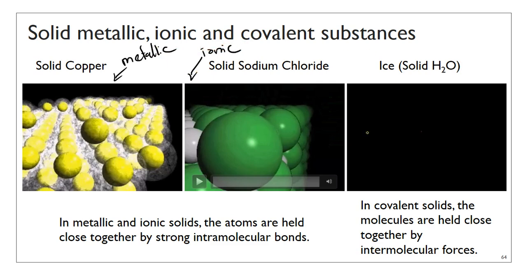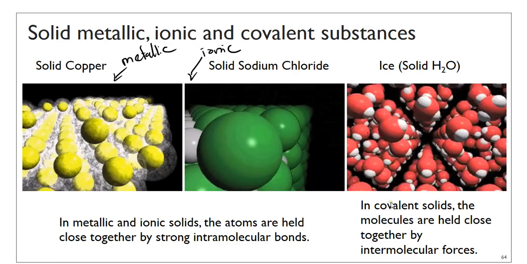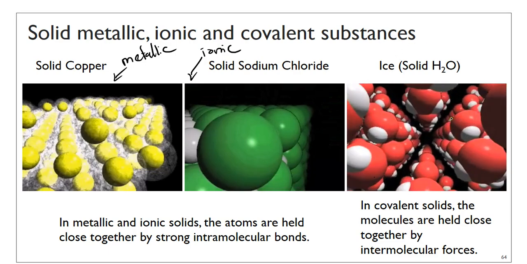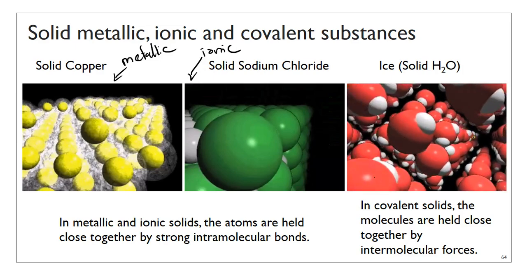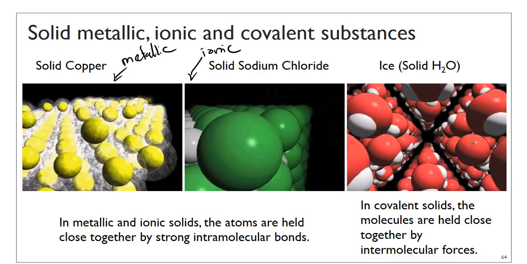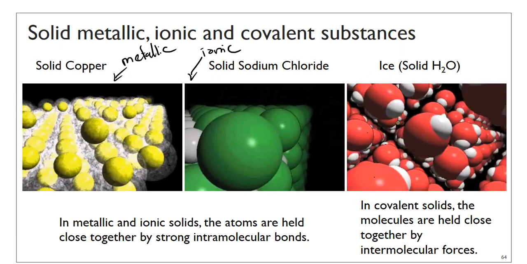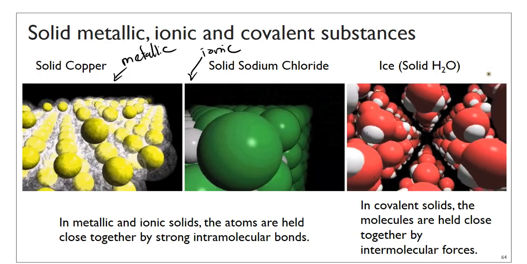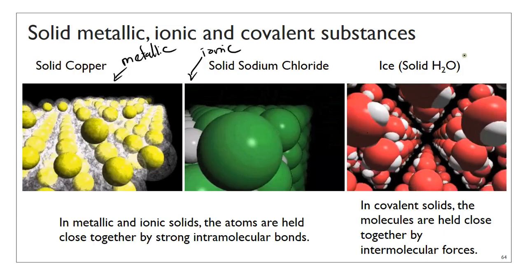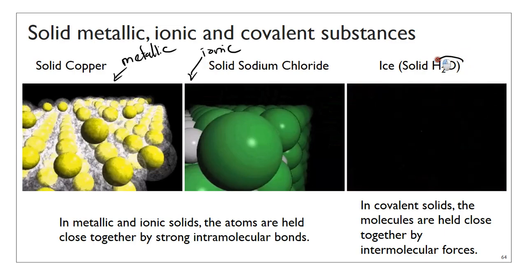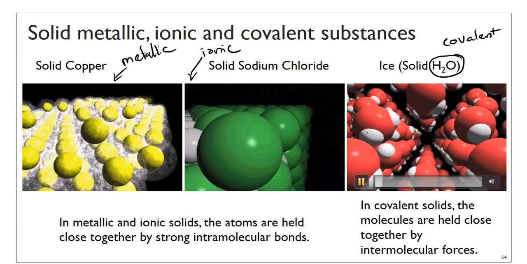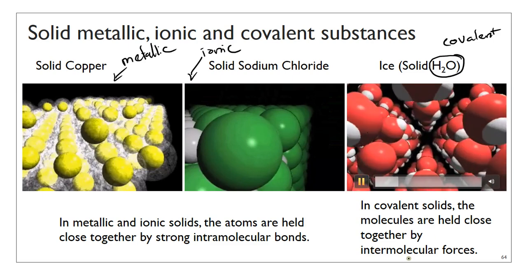Now, in the case of ice, which is also a solid, you can see a distinction of different molecules. So this is one H2O molecule, and then you can see from one H2O molecule to another H2O molecule. It does kind of look like a lattice though. However, there are 2 things present. Within each molecule, there is covalent bonding, holding the hydrogen and the oxygen together, but between one water molecule and the next, these 2 are held together by intermolecular forces.